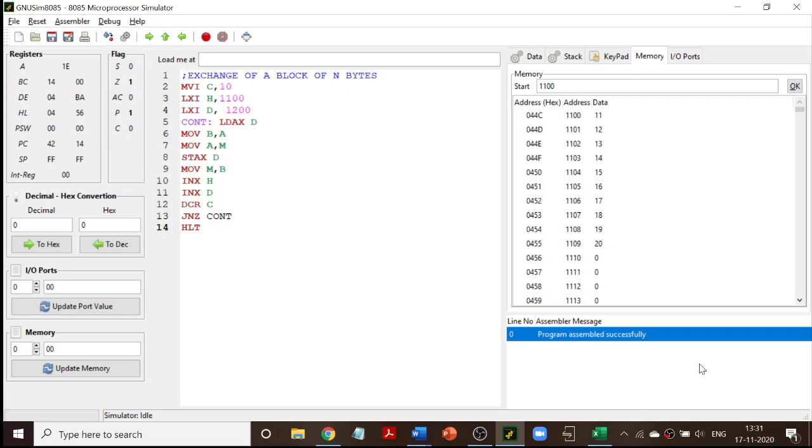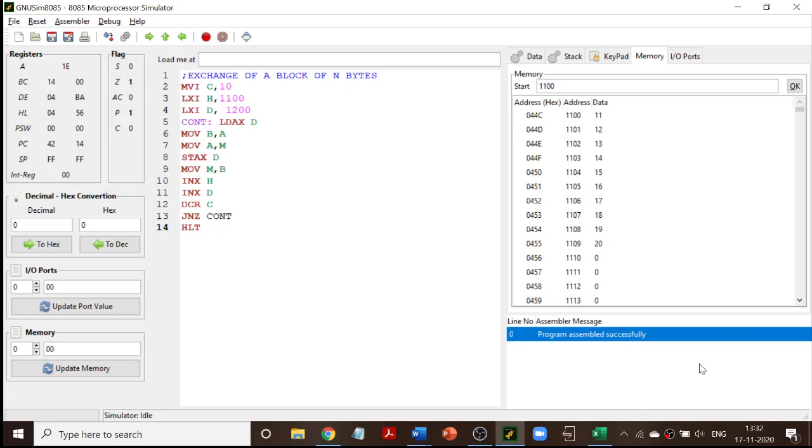So it's like there will be two numbers A and B. The value of A has to go to B and B has to go to A. In that case you will use a swap variable in between, a temporary variable. You will store A's value in the temporary variable, then B's value will be stored in A, and from the temporary variable that value will be stored in B. Similarly we will do it with a block of memory locations. Same concept, same logic, but with a block of 10 values. So we are going to exchange the block. Right, so let us begin the program.